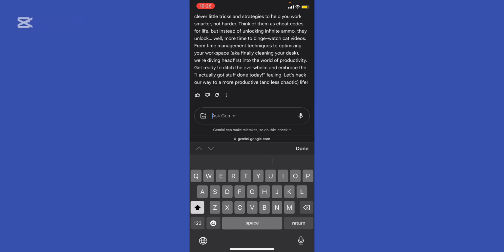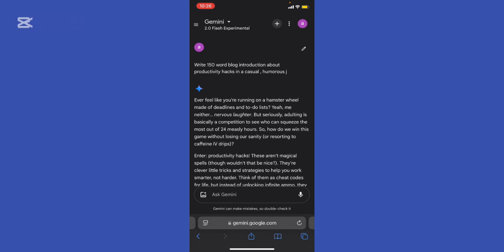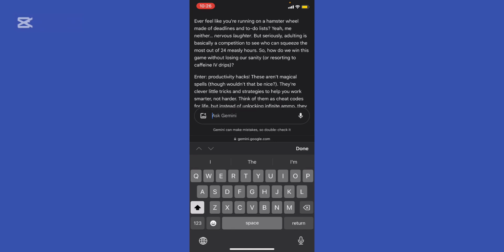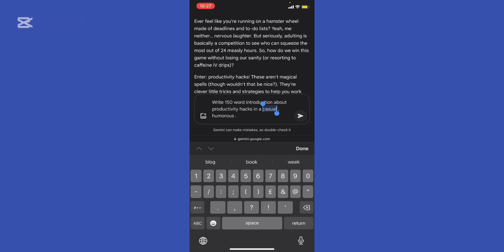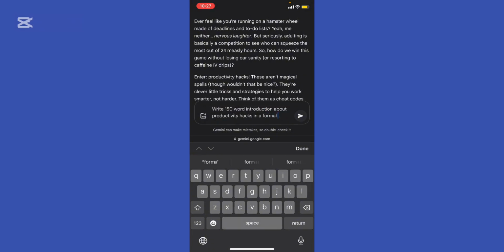Specify a formal language, like for example right here at the top, you're gonna just write 150 words without the word blog, or just like basically erase the blog if you don't want to write about blogs, right? And instead of casual and humorous, you're gonna just type formal if you want to do it for a report, right? Formal and clear conclusion, right?